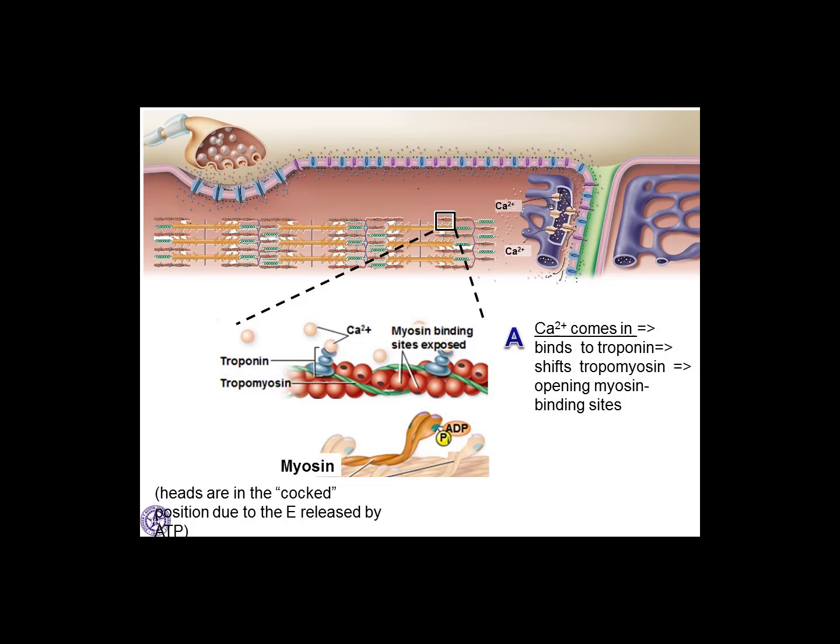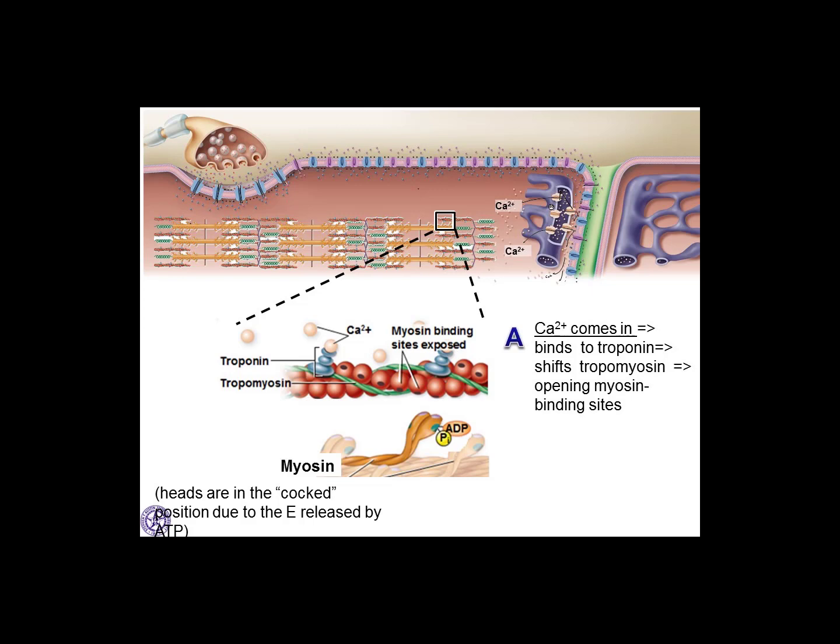Now, so far, we have only in muscle talked about one calcium binding molecule. Do you remember what that calcium binding molecule is on the thin filaments? We've got two T words. It's one of the two T words. Troponin. Troponin consists of 3 proteins, and there's a calcium binding part. So calcium comes in and binds to troponin.